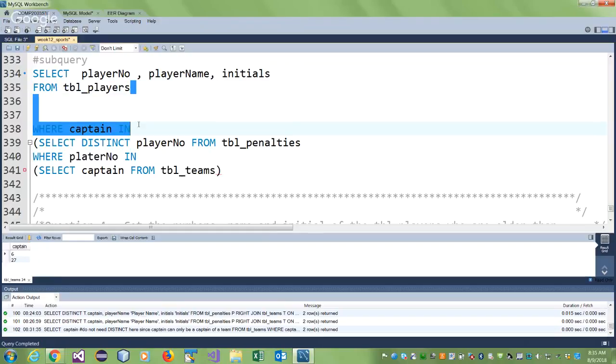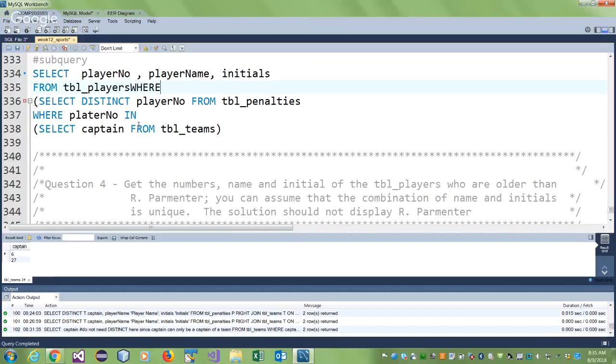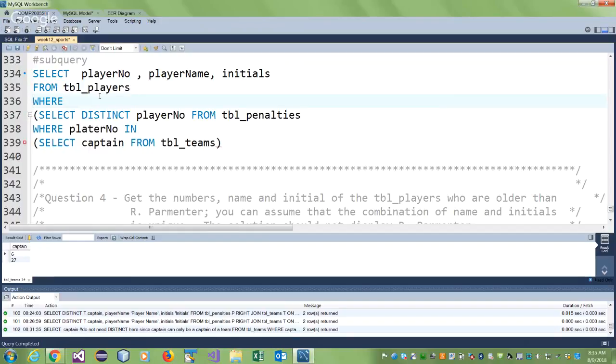And then here I want to select all those players whose player number is in this set. Oops, sorry. It's not platter number, player number.